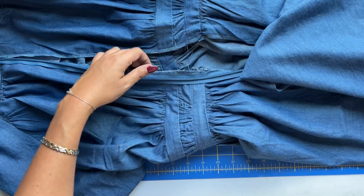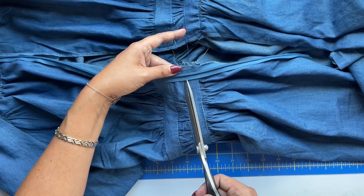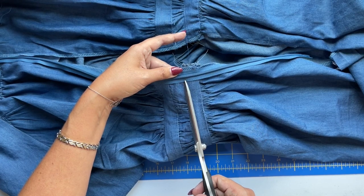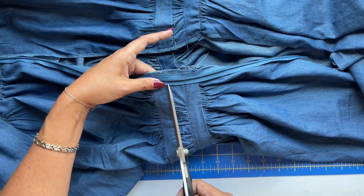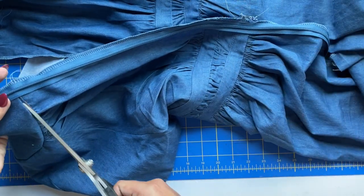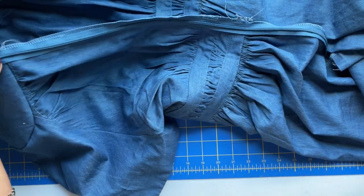So what I like to do is zip up the zipper and then I will just put a little baby snip into the tape of the zipper that's going to go on the other side, helping me figure out where these important parts are.